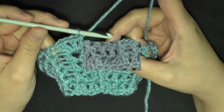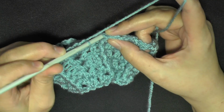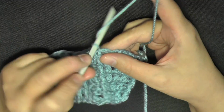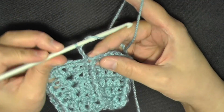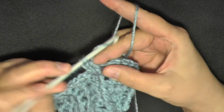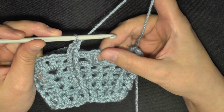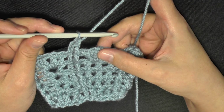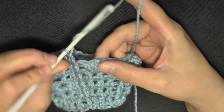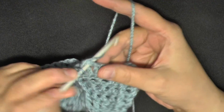Okay, and at the end of the round, again, you don't want to slip stitch in the chain. You want to find that beginning front post double crochet and slip stitch into that stitch. Again, chain 2, and you're going to do a front post worked on the front post of the previous round. Now this round, for round 12 through 17, for the next 6 rounds, you're going to do exactly what you did for round 11.